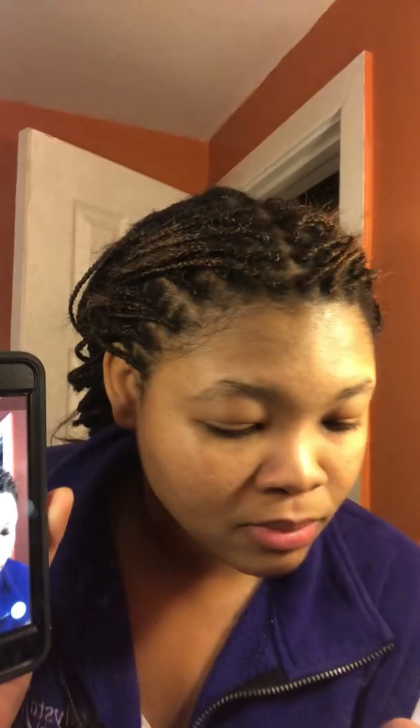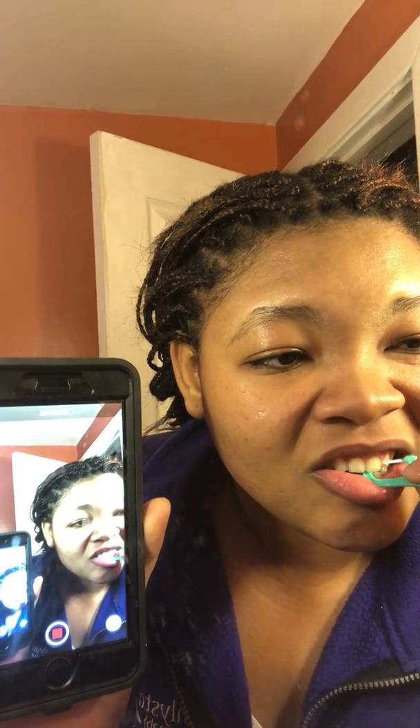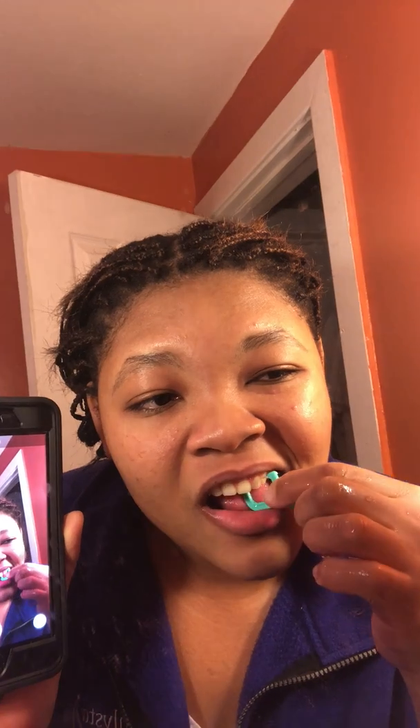I go up close to the mirror because you can't see everything. If you bleed, you bleed. You have to make sure you clean above your gum. You have to clean it so there's no food particles up in there — clean all the way around. I have the tap running as I go along so I can rinse as I go. If you're not doing this, you should expect to have some rotten teeth in the future.